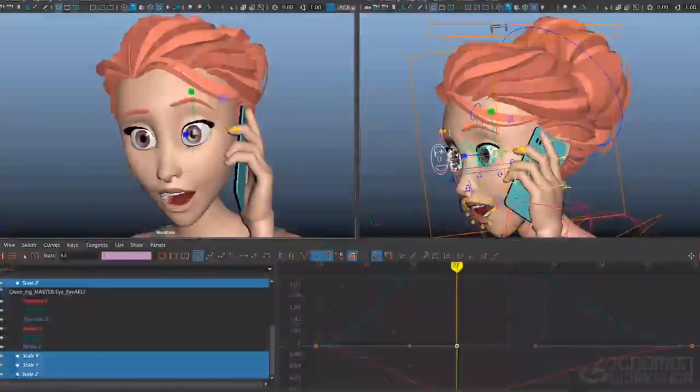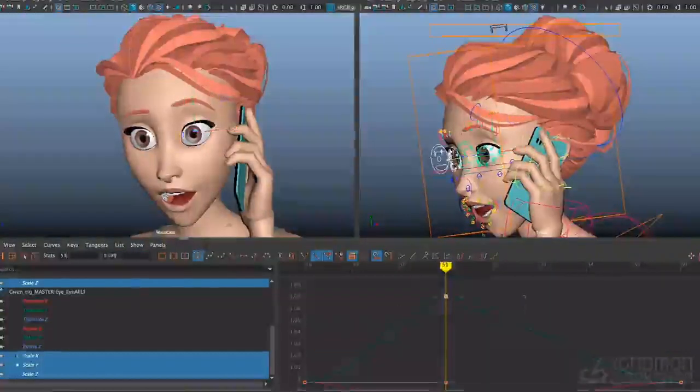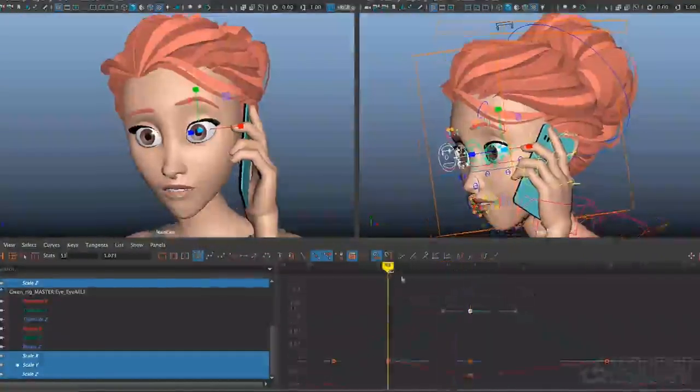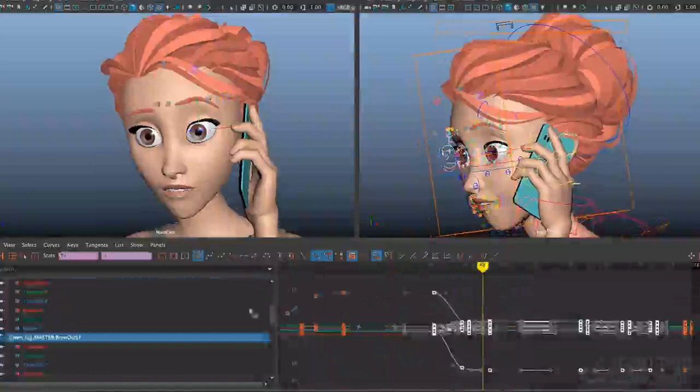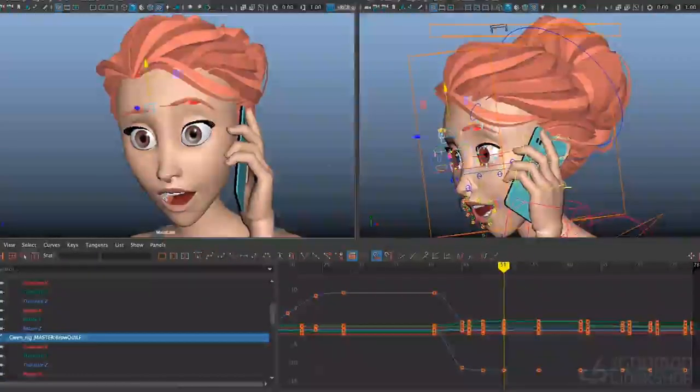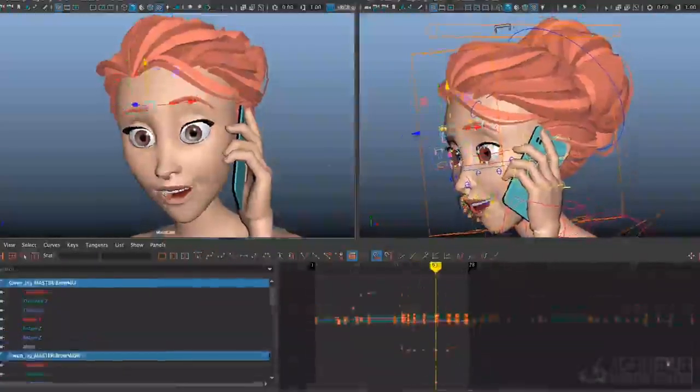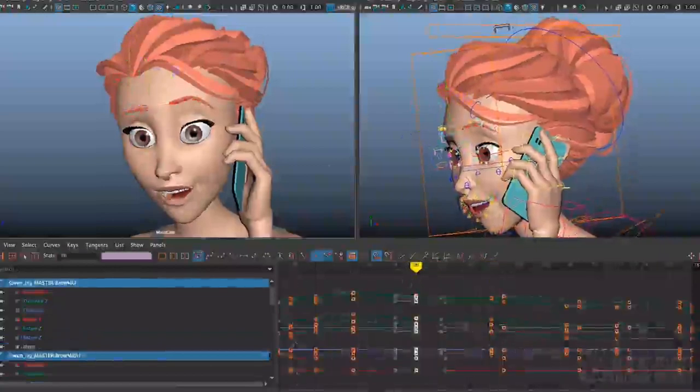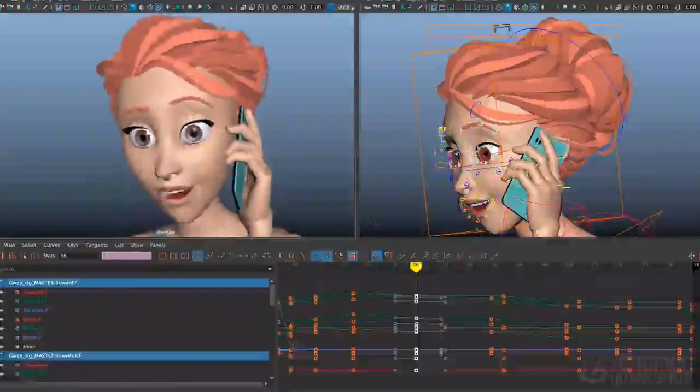I noticed the iris is starting to get elongated, so they look like ovals instead of circles, so let's just take that back a bit. Maybe I'll reduce the X scale. Okay, so that gives me kind of a nice stretch going on there. And I'm going to do the same for the brows. I think it's just the Y translates we're going to look at here. And let's just pull those up a bit. And I'll pull the mids up a little bit further, just so everything's not moving perfectly locked. That feels pretty good.